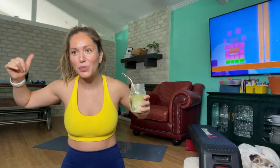Today we're gonna do an upper body and core workout. So let's get it. As far as equipment that you're gonna need, a heavy set of dumbbells, a lighter set of dumbbells, a bench or a step, and then you will also need one of those lighter dumbbells if you do not have a medicine ball. I'm gonna use a medicine ball as well, but you don't necessarily have to have it, okay? So, without further ado, let's crush this workout, okay?